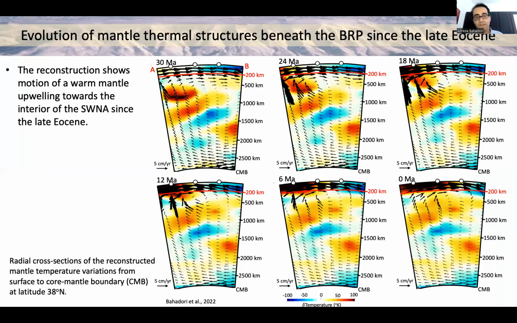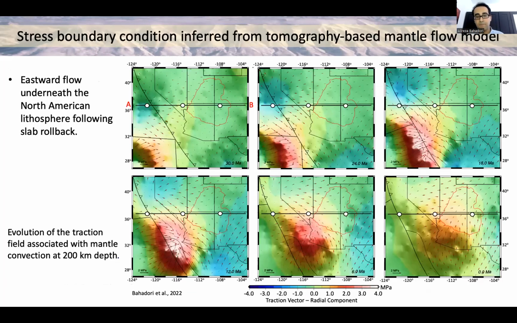Here we see the radial cross sections of the reconstructed mantle temperature variation from the surface to the core-mantle boundary at latitude 38 degrees north, and superimposed on these cross sections are the corresponding mantle flow velocity vectors.